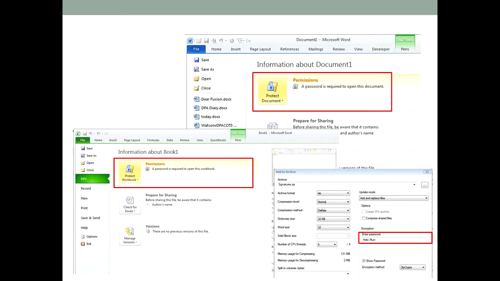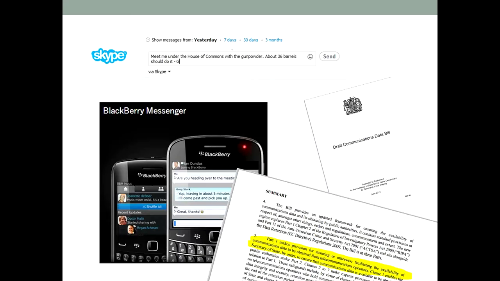The encryption in Word and Excel is much better than it used to be, so just having the file on its own is not going to be much use to a third party, because the cost of cracking the code and obtaining the information is almost certainly going to be more than the data's worth.